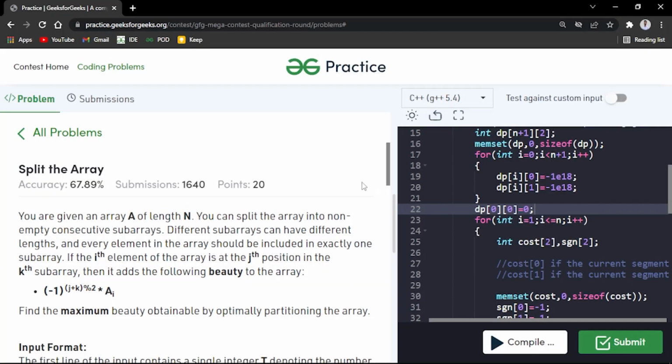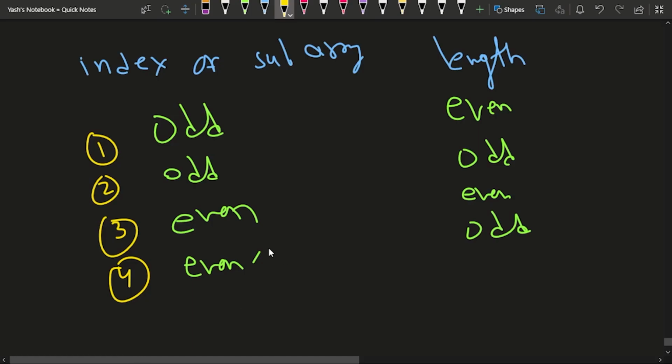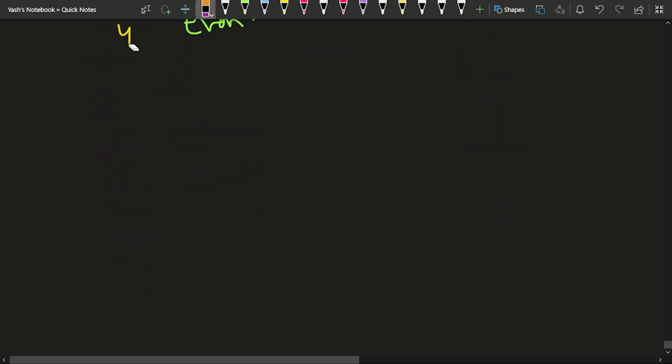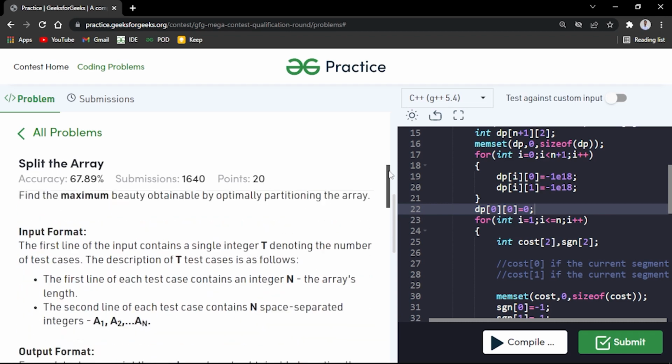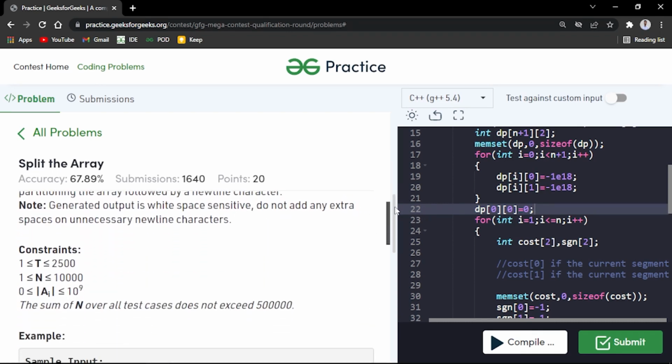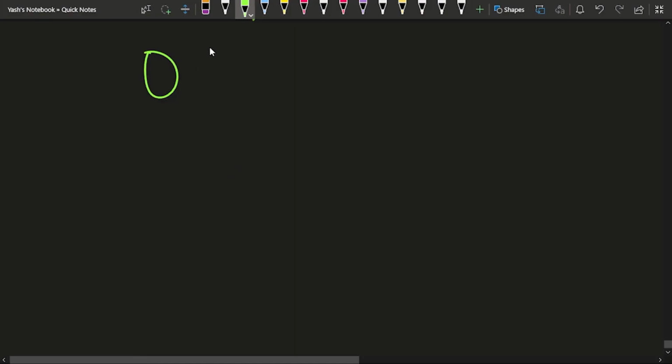Now in this particular question, there is one more thing: if you try to generate the segments of length n or very close to that, you can get a TLE, because according to the constraints, n is given as 10 to the power 4, and there are t test cases as well, so brute force is not going to work. A brute force approach would be n cross n, that is order of n square, but it is not going to be optimal, right?